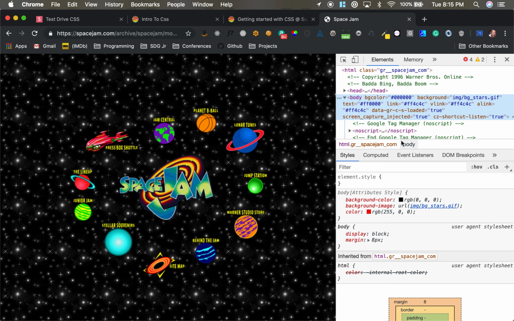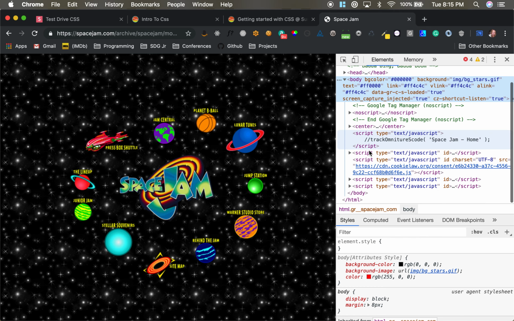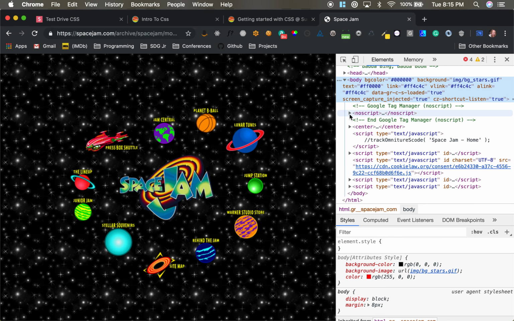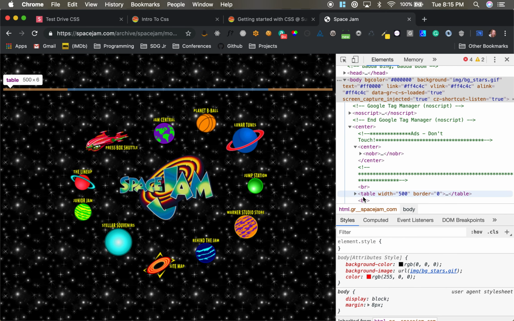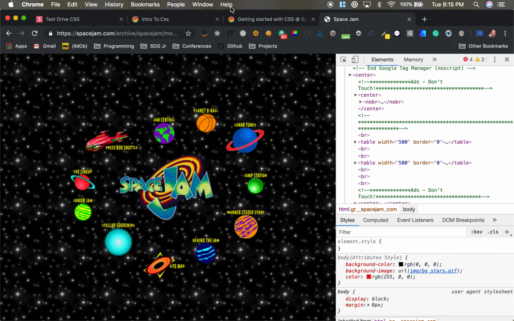Google tracker, I think, Google Tag Manager. So someone's updated it fairly recently. Wow. But yeah, you can see not much has changed since 1996 on this website. The Google Tag Manager is the only thing. But you can dig in and you can see center, and it highlights on the page where you are.